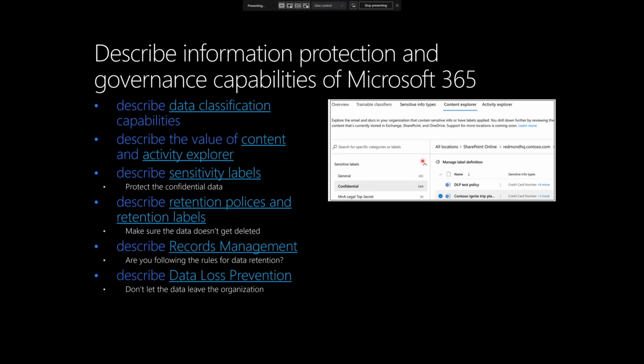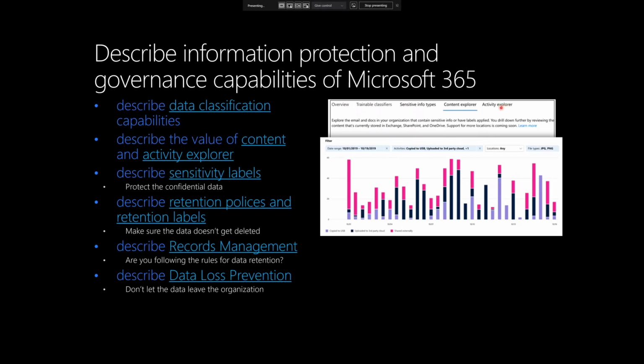So with the Content Explorer, you have visibility into the content that was summarized back in the overview pane. So we got an overview here in this tab. And then once we dig into the Content Explorer, we see the specific documents, the labels that have been applied to them, what type of sensitive information was contained in those documents, and so on. If we flip over to the Activity Explorer, this provides visibility into what types of content have been discovered, what they've been labeled as, and where the content is. So in this case, we're looking at things like, was it copied to a USB? Was it uploaded to a third-party cloud? Was it shared externally, and so on?